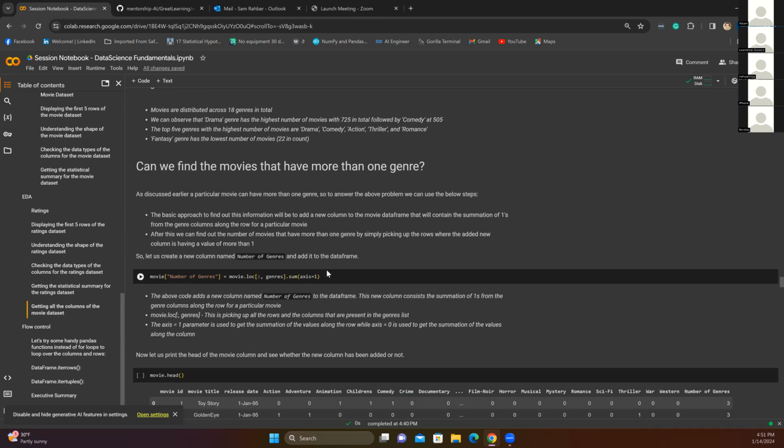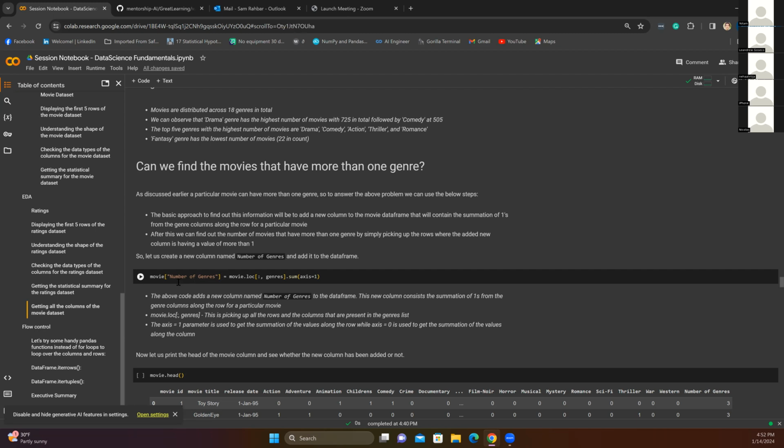So let's answer another question. Can we find the movies that have more than one genre? So now we want to find movies that had basically more than one genre. So again, as discussed earlier, a particular movie can have more than one genre. In order to do that, first, we would create a new column and we would name it number of genres.